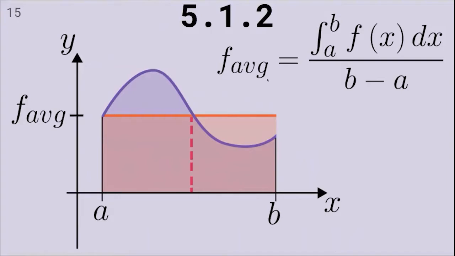So the way I think of it, and I'm going to explain this in a little bit more detail too, but imagine that there's a bunch of infinitely thin rectangles that are underneath this graph. Infinitely many, just act like it's infinitely many people and it's like a lineup. So you have a bunch of people standing shoulder to shoulder here. If you added up all their heights and divided by how many there are, you would get this equation. If you have no idea what I'm saying, don't worry about it. You can just use this equation and you'll figure out the average value.